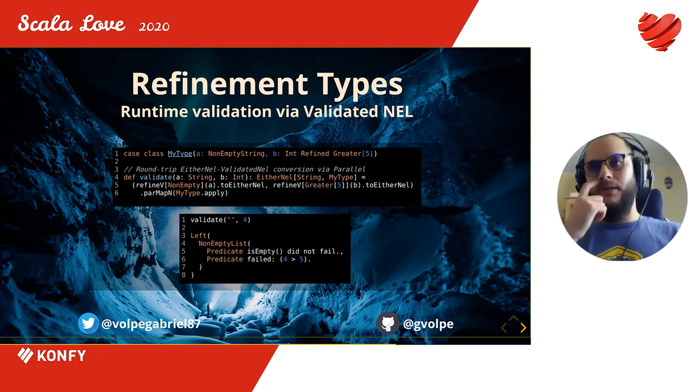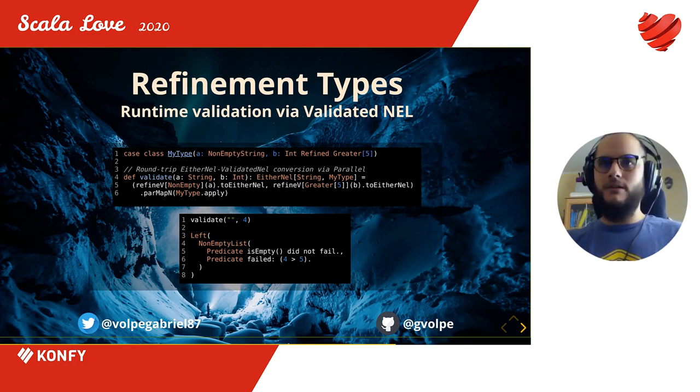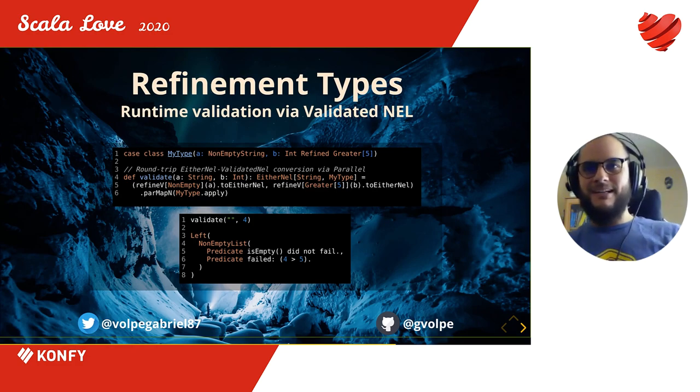Not that I know of, to be honest. That's a good question. I think you take a raw type, it's a type string, and you need to tell refine how you want to validate that. I don't know if it could be inferred from the return type. I don't think there's something for that, but I probably don't know enough, and it is probably a good question for the Gitter channel of refine. To be honest, I don't know. So we can discuss more later. Anyway, another question? No. That's all for now.